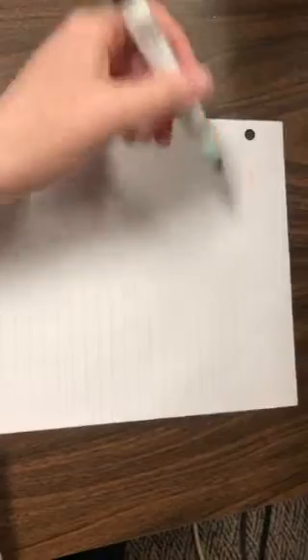Now I'm using a marker just so that it shows up on my paper really well, but you should not use a marker. Use a pencil — that's the best option. I really wouldn't even use a pen. I'm starting with a blank piece of lined paper, because it's easier to make the lines for the staff if you already have lined paper. You can use blank paper, but I don't recommend it.